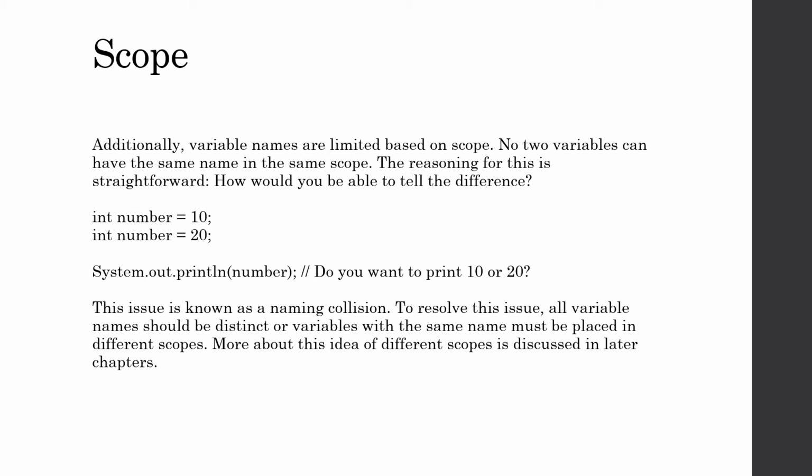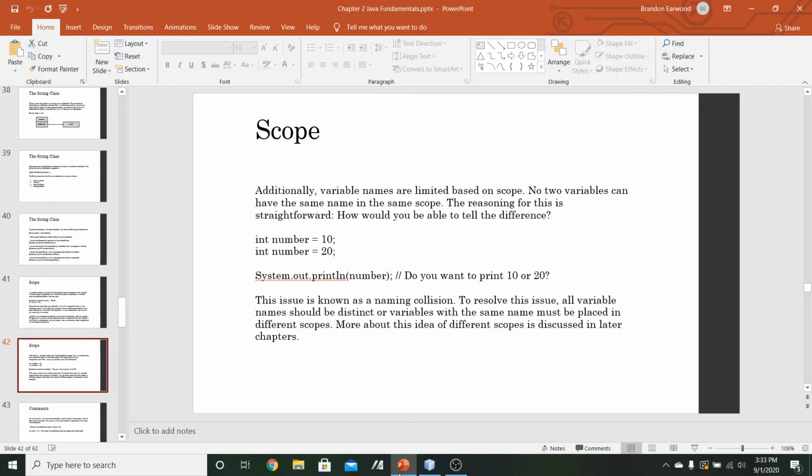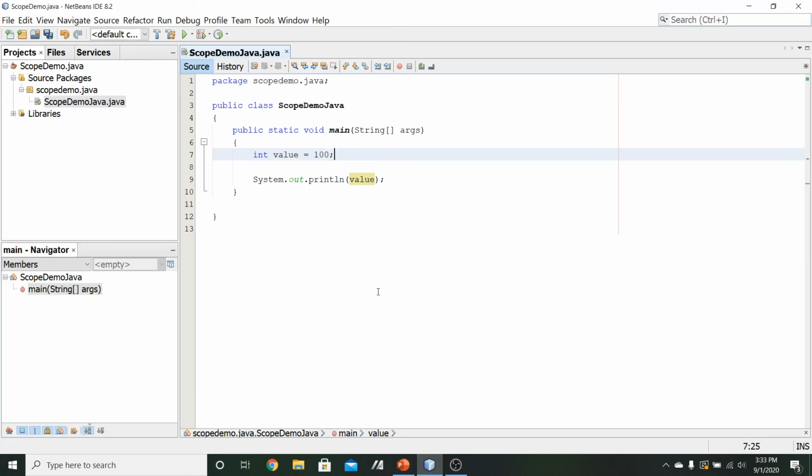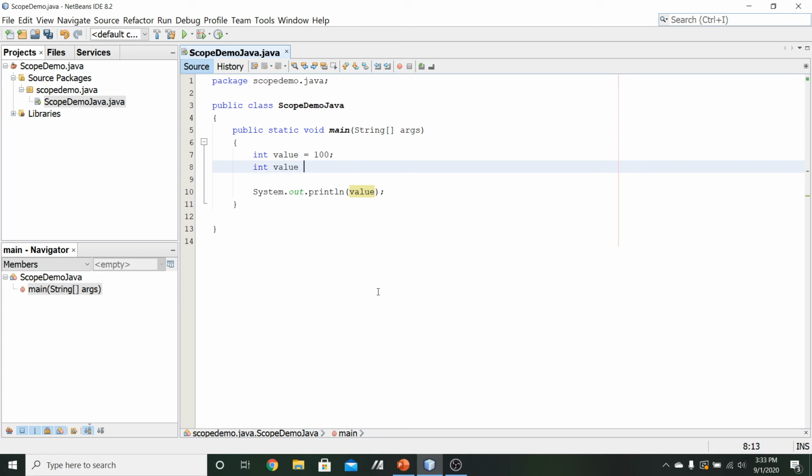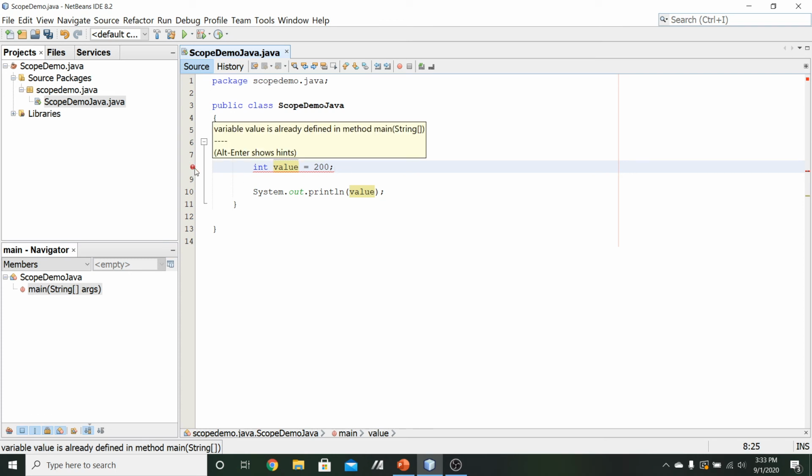So if you try to do something like this, the warning that Java is going to give you is going to be the second time that you try to declare a variable called number. So it's actually going to be that second line where you get the error. So if we take a quick look at this, so I use this as an example. So we saw a number in the slides. We'll go ahead and just use value here. So we have another int called value. This is equal to 200. And if you try to do this, it will give you the error right here. And if you check it, it will give you this error: variable value is already defined in your main method. So it gives you this warning.